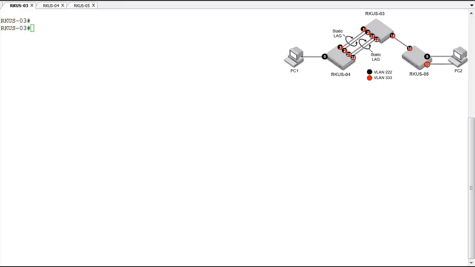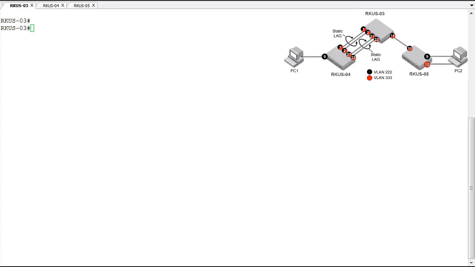In this topology, all of the interfaces and VLANs are pre-configured. From left to right in the topology, we have a PC that's untagged on VLAN 222 on port 9 of switch 4. Switch 4 connects to switch 3 with two separate static link aggregation groups that are tagged on VLANs 222 and 333.